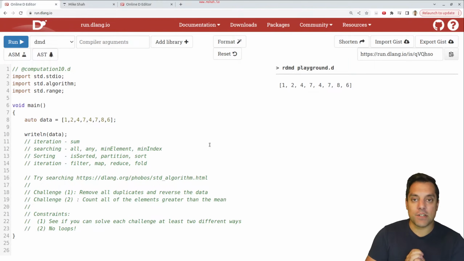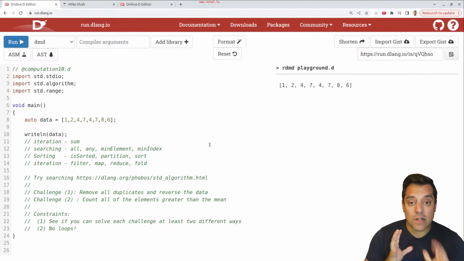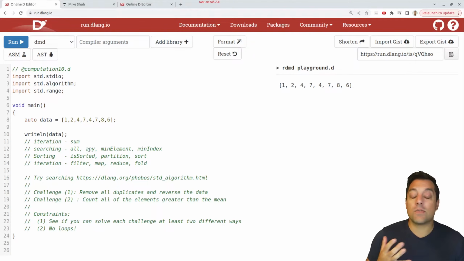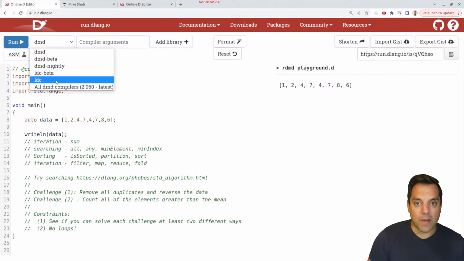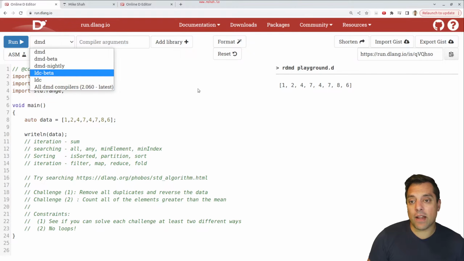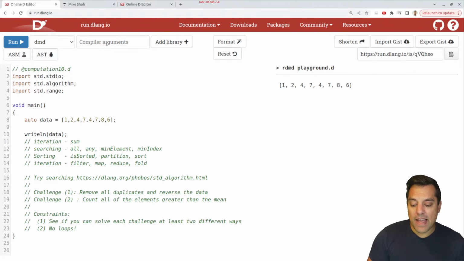Folks can try out your stuff, or if you're on forums or asking for help, or on Discord or whatever, I think these could be really useful to be able to share these runnable code snippets and help folks reproduce behavior. So you'll want to make sure that you select the compiler that you want to use, whether it's DMD or LDC, and you can additionally pass in the compiler flags that you're using as well.